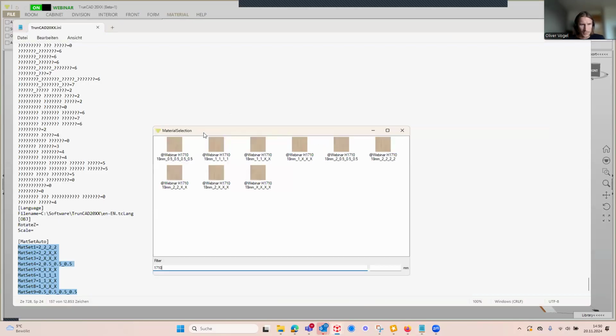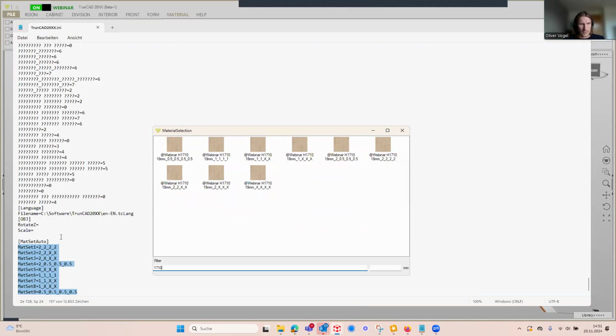Yeah, you see here that is the last one, the 9th material set. That is this with 4 edge bendings. Here we have on the front and back 1 millimeter edge bending. Here just on the front 1 millimeter edge bending.